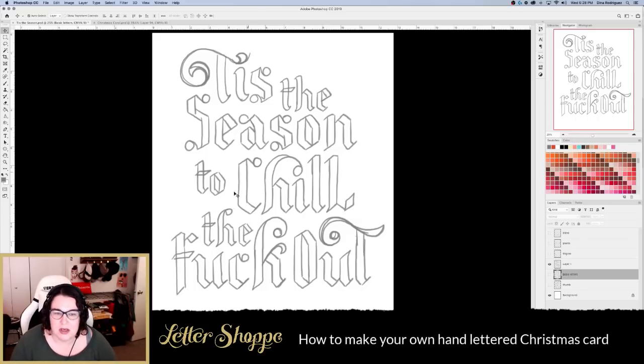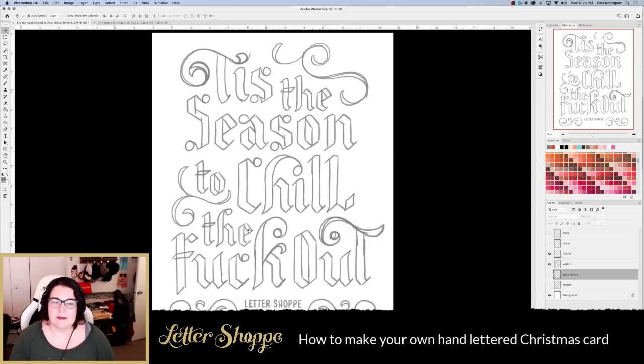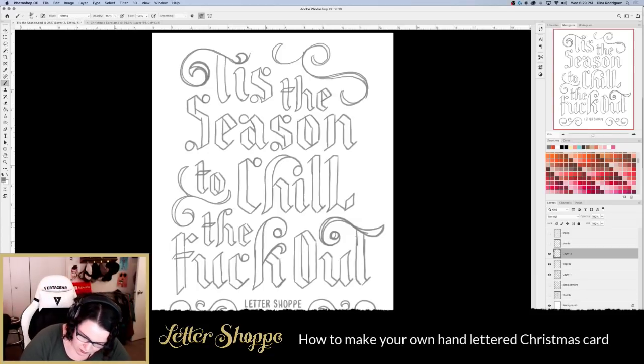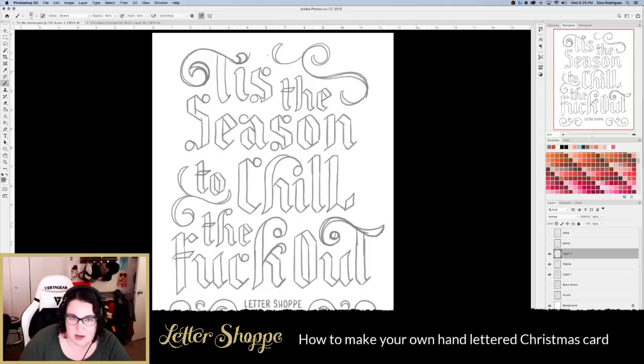There are still some weird gaps, so this is the part where I start to add something called filigree. Filigree is really awesome — you're essentially just drawing a bunch of S shapes and then drawing extensions from those S shapes. I start out with an S shape and then draw extensions off of it to start filling up that space. You can see right here — this is just an S and I was like, I still have this space here, let me add a lick.